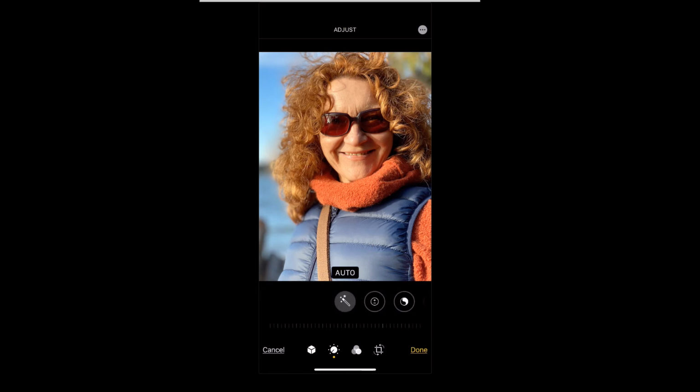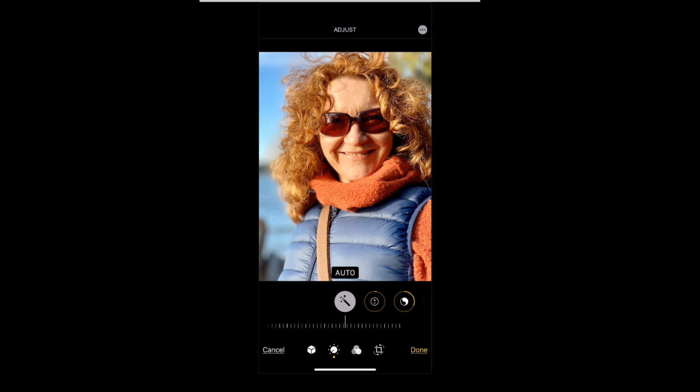I'll tap on that second button from the left. And then I'm going to just tap on auto and see what auto does. You saw auto just brighten it up. Where did you tap? Oh, auto, the little magic wand. The little one that looks like a match. I always think it's actually supposed to be a magic wand, because there are little stars around it.